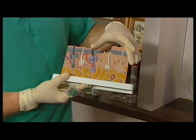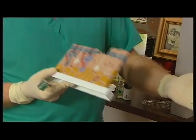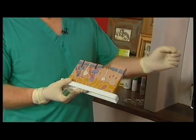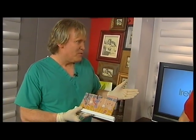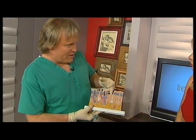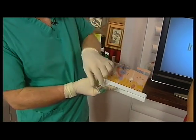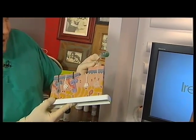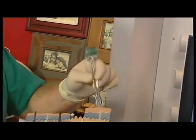As we get older, the fibroblasts, to an extent, forget to make collagen. If a young child falls off a bike and cuts their hand, it repairs itself. Heals very quickly, yeah. We know that if you cut the top of a child's finger and they're 3 or 4, it'll grow back on. If you have an old lady in a nursing home in Bray, it mightn't heal for weeks. So we know that if we perforate the outer layer of skin, injure this in some way, then new skin grows. And this is wonderful because these little rollers come with different sizes of blades in them, different sizes of needles.